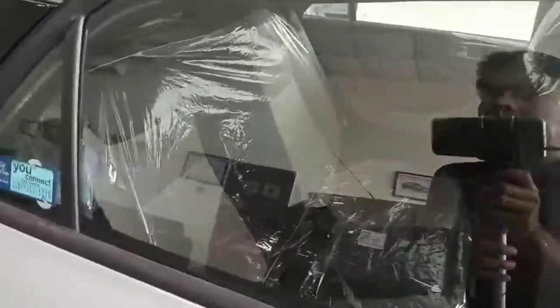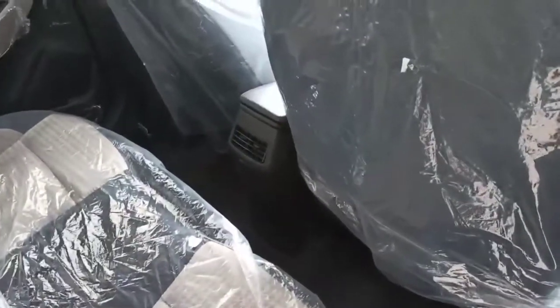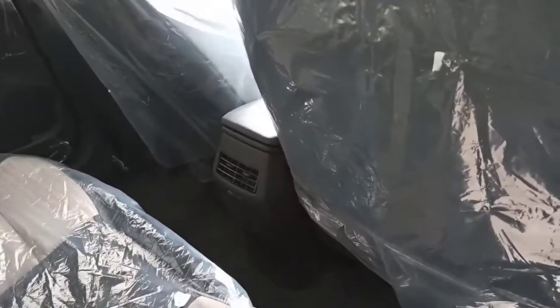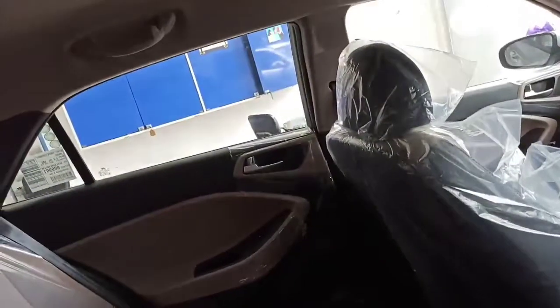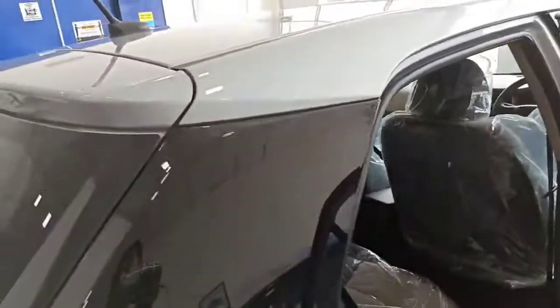If we talk about the rear seats, they are also quite comfortable, as you can see. Lots of leg room and a decent amount of headroom is also given. The main thing in the rear is that you will get a rear AC vent, which is also a comfort and convenience feature, and a holder with a hanger. Lots of comfort and convenience features are available in the car, which is so good.